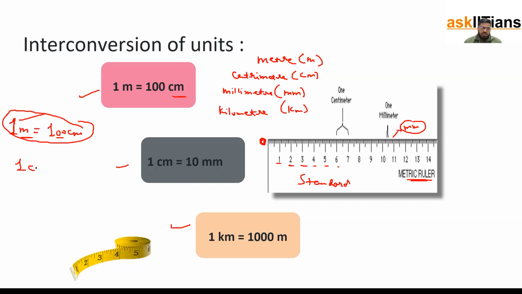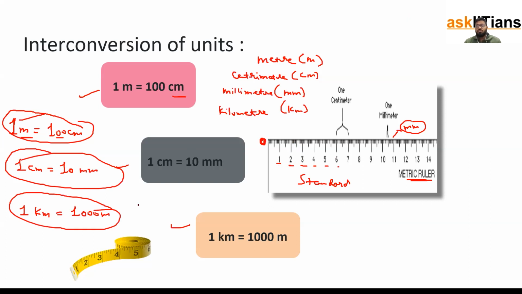Now 1 centimeter is equal to 10 millimeters. So 10 parts of millimeter will combine to make a centimeter. That's why you can see on the scale between 2 and 3 there are small pointers showing millimeters. So between 2 and 3 there are 10 millimeters. Yeah, that is the point. Now the highest unit we use for distance is kilometer. 1 kilometer is a very big unit, it is equal to 1000 meter. This is required when you are traveling from one city to another city, where the distances are measured in kilometers.